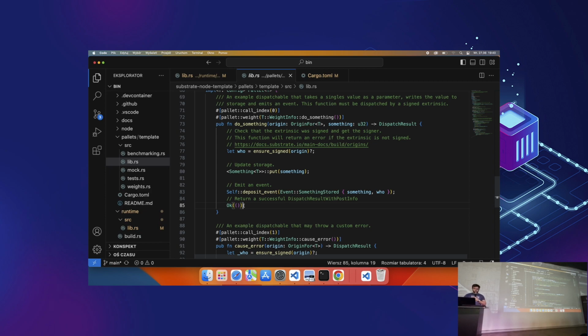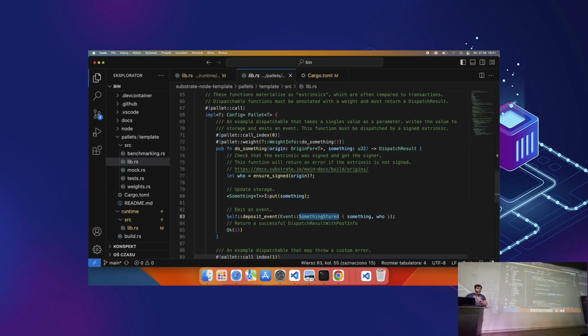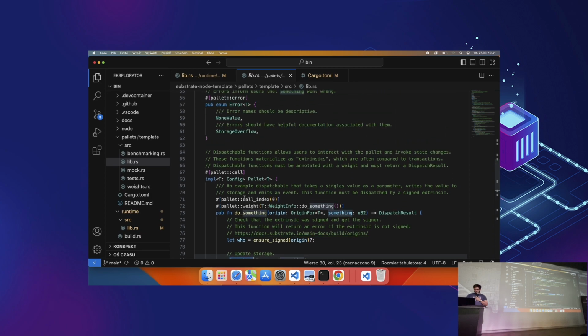Then you return okay, so it's fine, I stored the number, don't crash, the transaction is accepted. And in addition, you can emit some events. From Ethereum, you may remember that they have an event log that is produced. This is the same concept, but here you have custom events, so you can emit whatever you want.